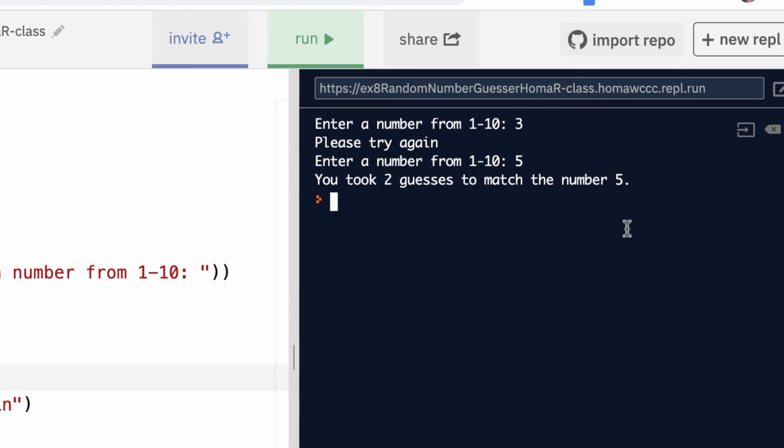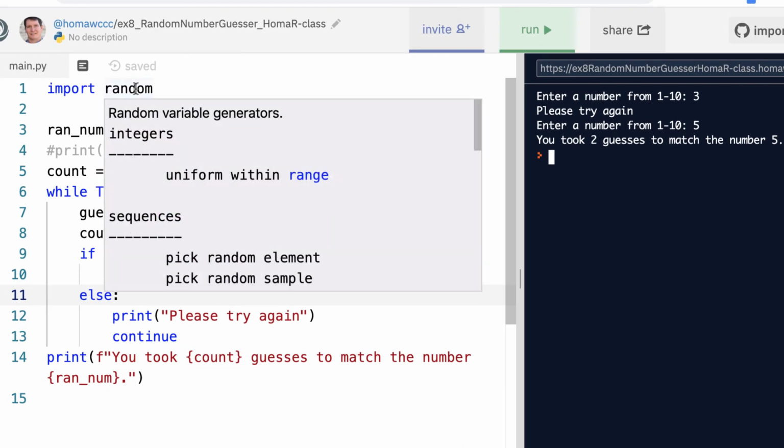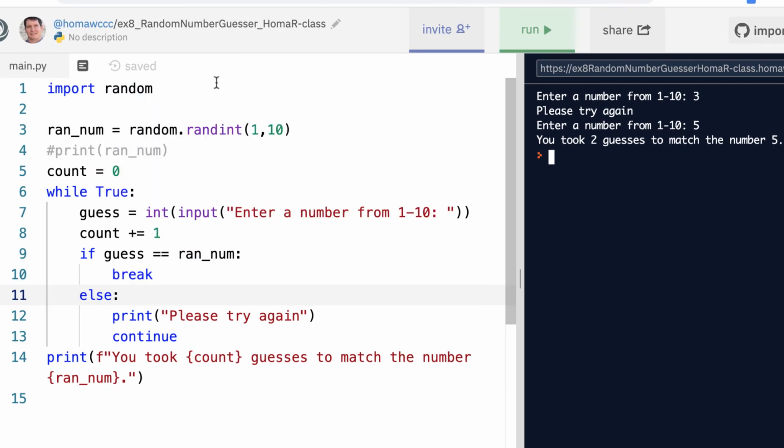That's about it with this random number guesser. It's just a review, and it's introducing the random module, and we're going to use more modules. We even have a choice function that we could use from the random module that can use strings and things like that. Again, we're using a counter, and we're using a while loop, which is while true, which means it will run indefinitely until we break it. We do have a way to break it here. When we're correct, we break it.